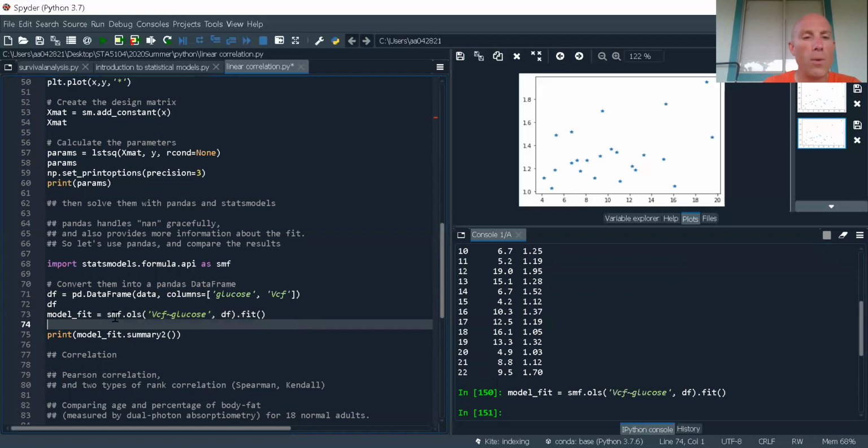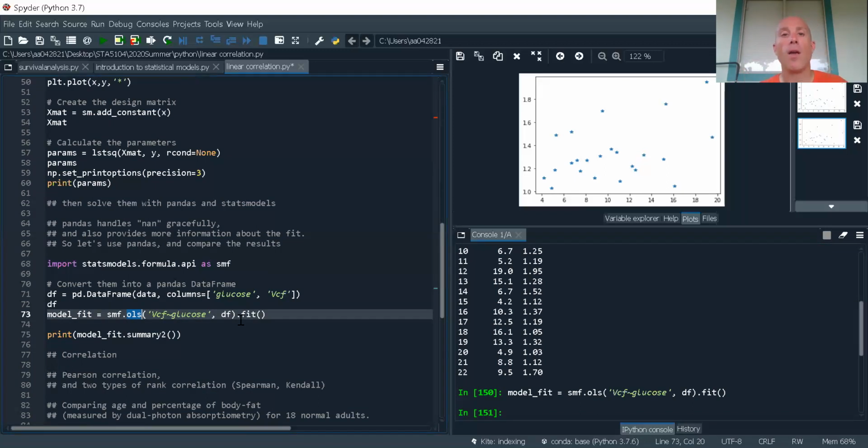So what we're going to do, we're going to take statsmodels formulas, and then I'm going to do ordinary least squares. Ordinary least squares, remember, what I'm trying to do is take the difference between the observed and the model value, square it, and then add up all those squares. And I want that total added value for all the squares to be as small as possible. And that's what I mean by ordinary least squares.